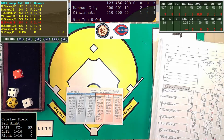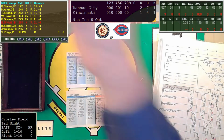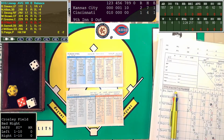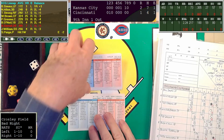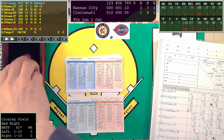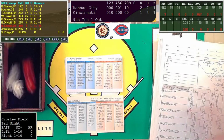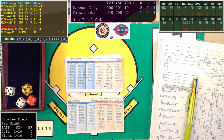Buck O'Neil will take first crack at him. Right-handed first baseman is 0 for 3 today. That's a 5-6, and that's a strikeout. So Riddle comes out of the bullpen throwing BBs. Out number 1. Bonnie Serrell, who made that big error that almost cost the Monarchs. We'll see if he can amend. He does have a double and a single, stolen base, and a run scored, so he's having a good day offensively at least. That's a 2-9 versus a righty, but he proceeds to strike out, and Riddle has gunned down 2 in a row.